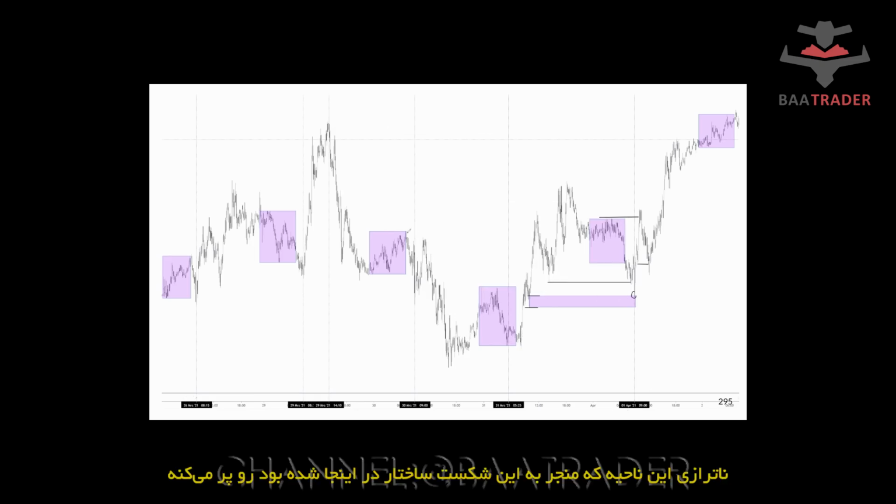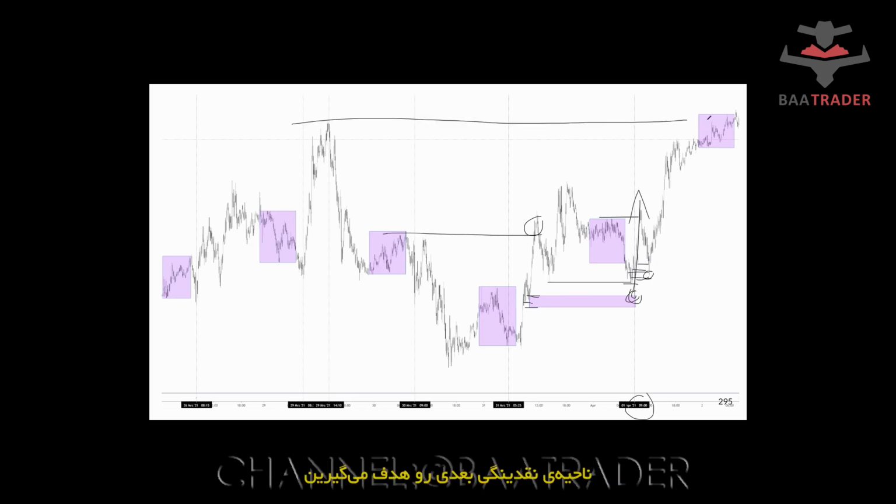What does it do in the process? Mitigates this area that led to this break of structure in here, creates an imbalance, mitigates to the minute, induces, obviously now can move higher. This is the point that creates imbalances in here, mitigates later on. You're aiming for the next liquidity area, which is above here. Isn't that freaking crazy?